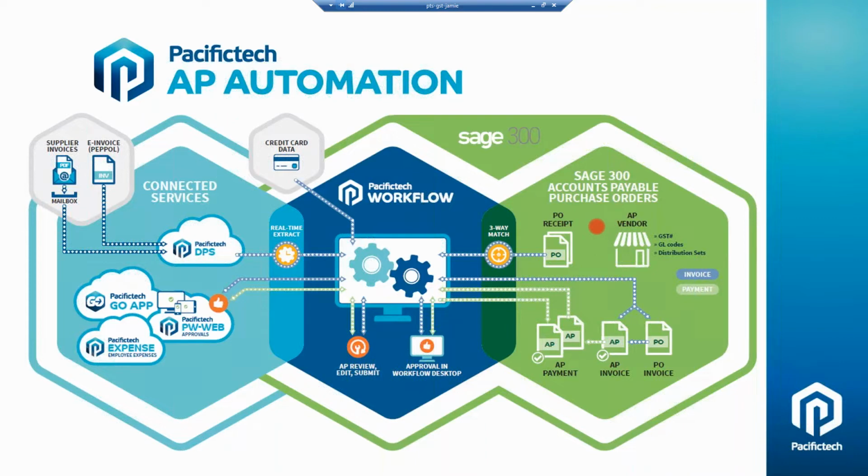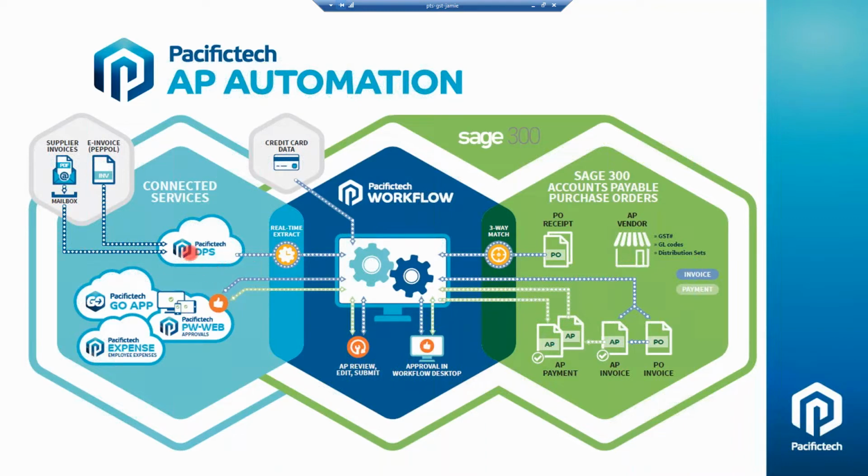So over here on the right-hand side in the green hexagon are the Sage 300 modules, so accounts payable, purchase orders. In the dark blue hexagon in the middle are our workflow solutions. These are within the Sage desktop, so they look and feel like Sage 300, and the data is all within the Sage 300 database. This is where you set up your approval processes, and also your delegated authorities, so the spending limits that users are allowed to spend up to or approve up to. And you set up your workflows. You can have multiple workflows, and each workflow can have multiple steps. So all that configuration is done here.